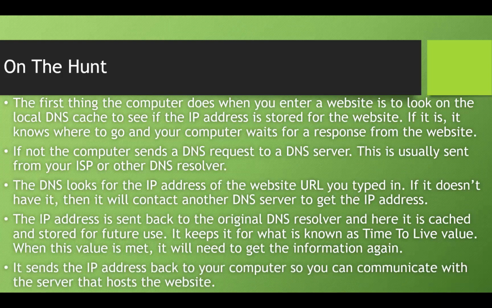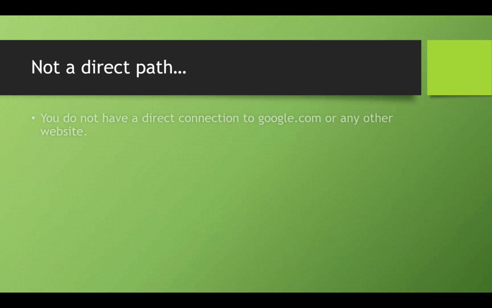Now, it sends the IP address back to your computer so you can communicate with the server that actually hosts the website. So you're not going to Google.com or any other website for that matter. What you're actually going to is the IP address. Now, you don't have a direct path, you don't have a direct connection to google.com or any other website. There's not a cord going from your house all the way to google.com.